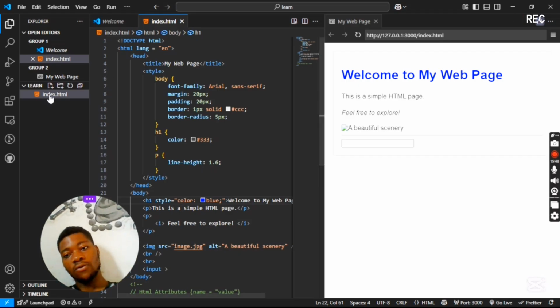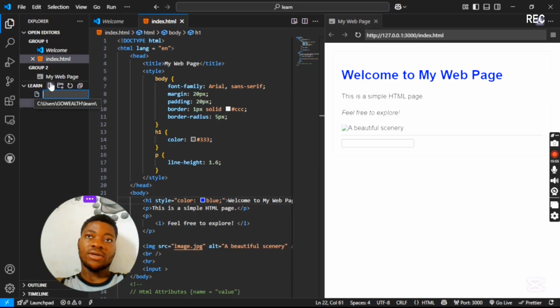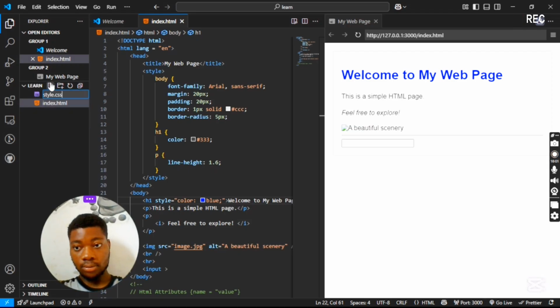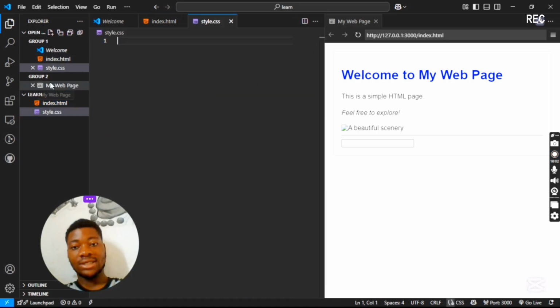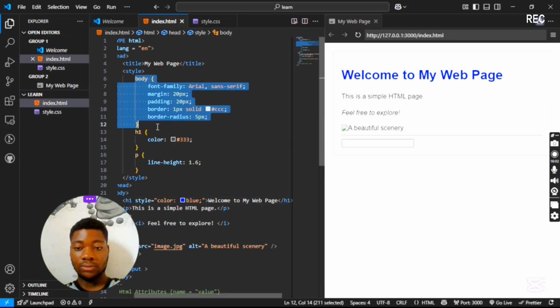The standard, you come here and create your style file. Style is just CSS. This is how I style my own. Once you come here, you can just watch your magic.